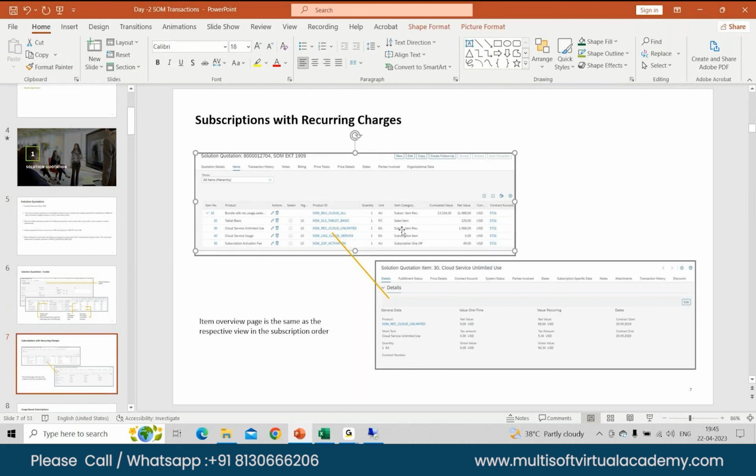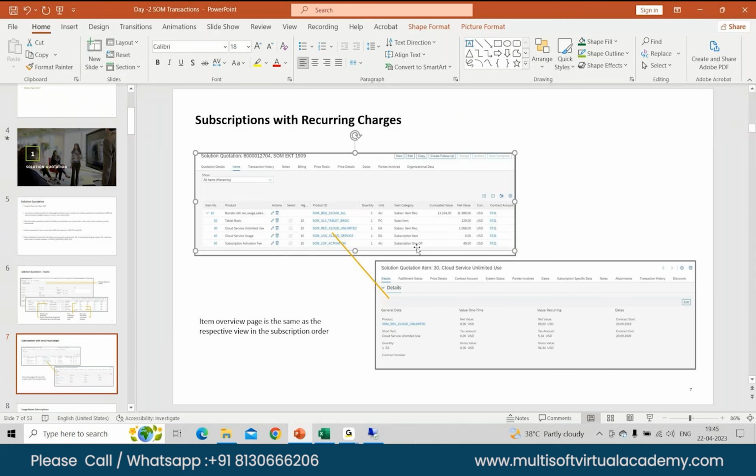If you see here, for the subscription item, the item category is subscription item recurring. Add part of your usage. Again, this is basically a usage. Since this is usage, it will not have a price associated with it, because this will depend on what usage you have, and this will flow from an external system. So this does not flow from your solution code. But whatever usage comes in will be linked to this particular contract item. And you have the activation fee.